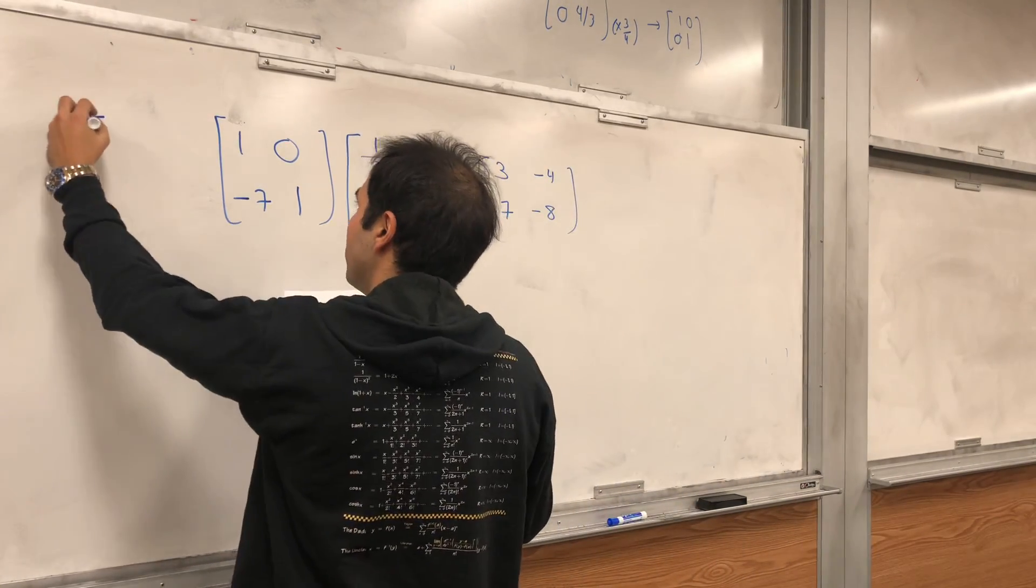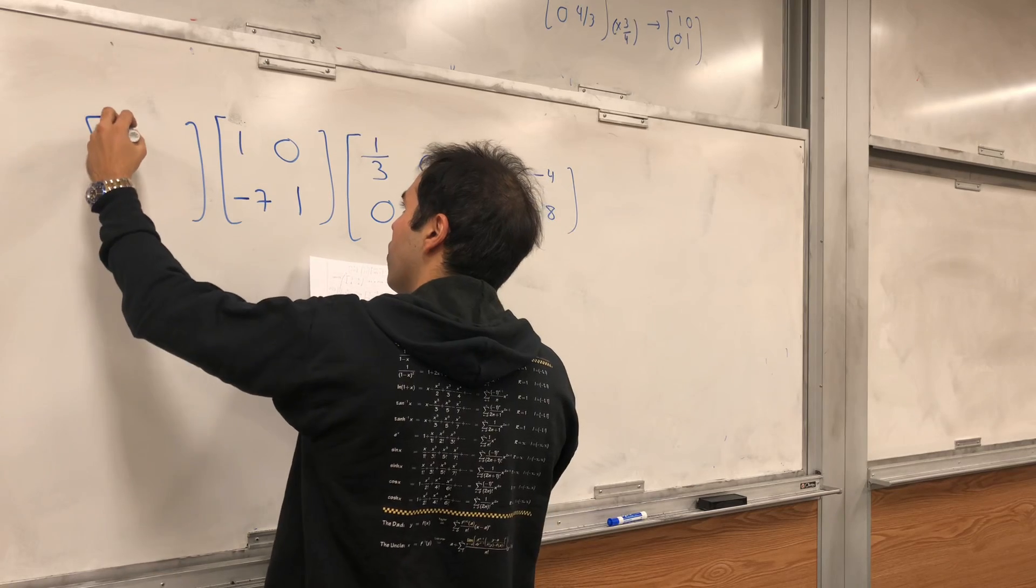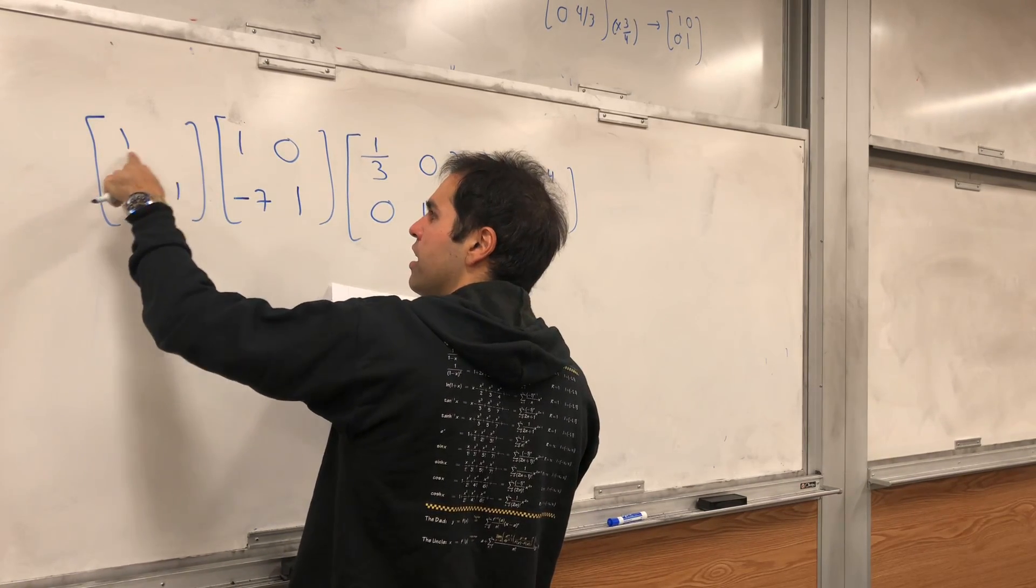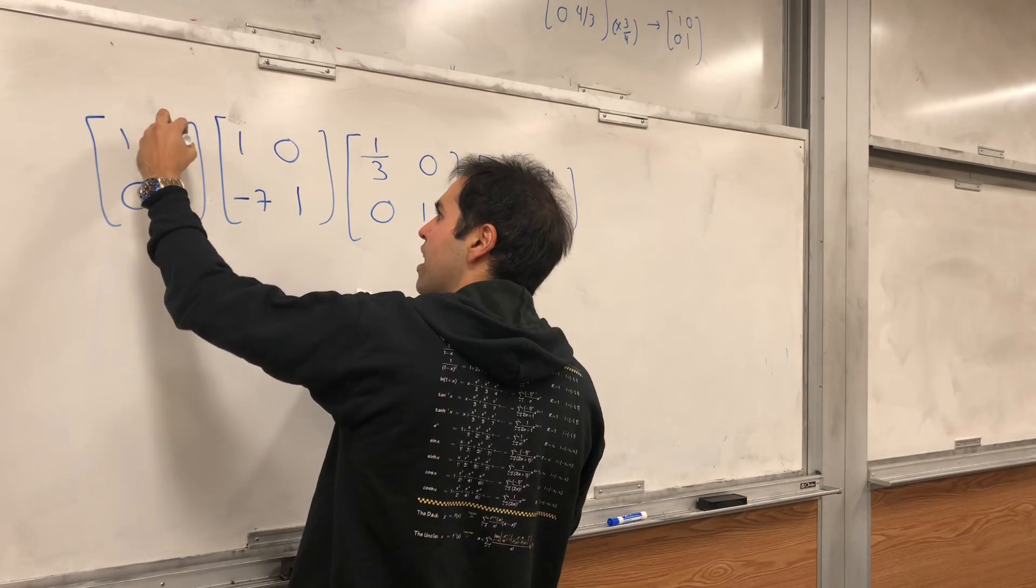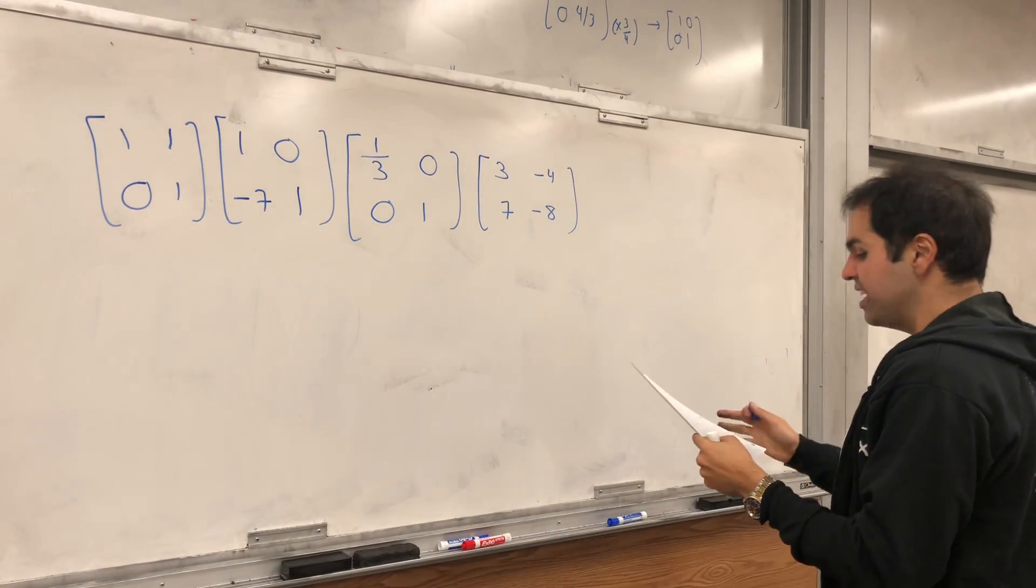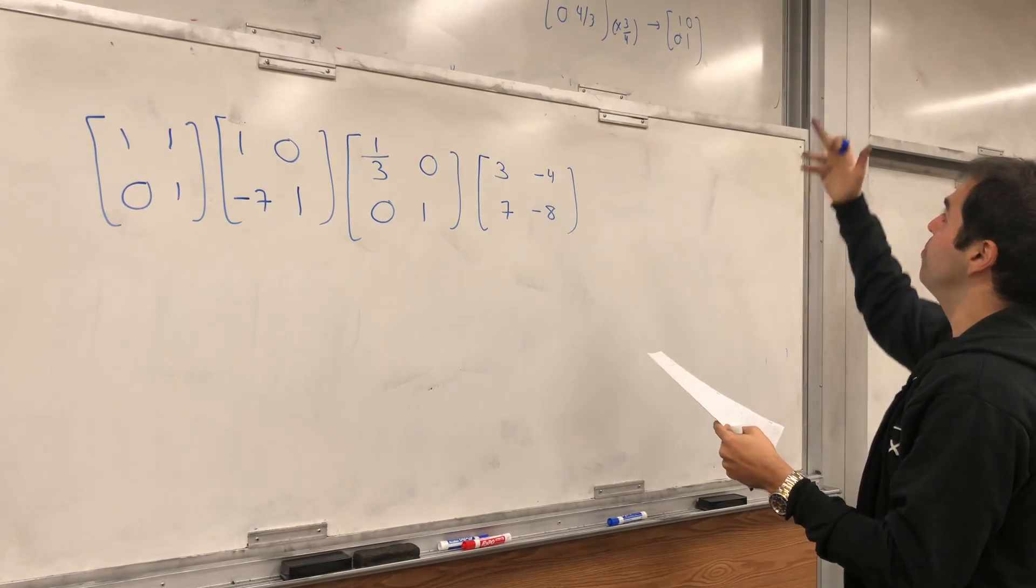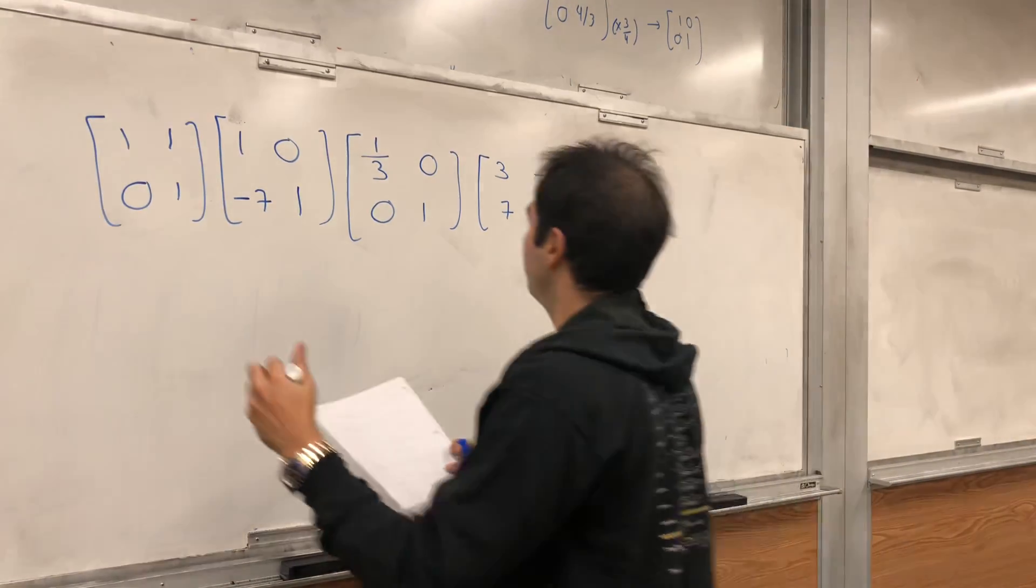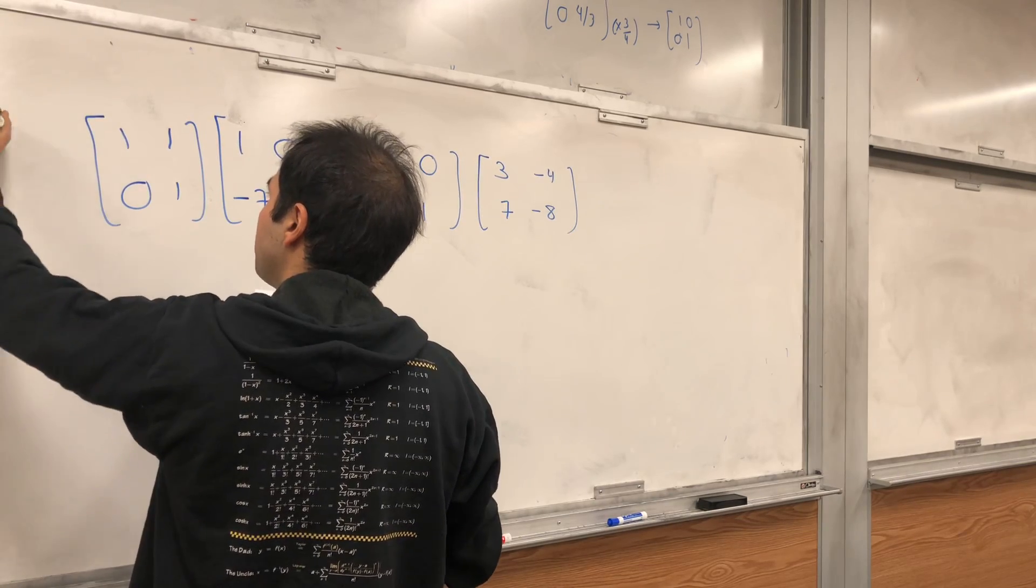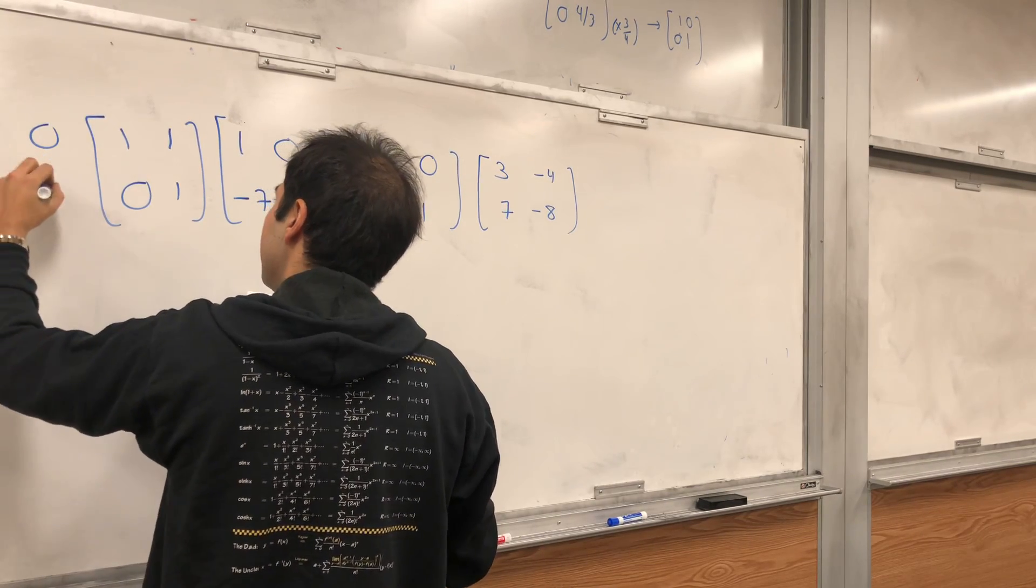Was adding the second row. So, 1 times the second row to the first row. So, the identity matrix. But because we're dealing with the first row, it has to deal with this value, and we're adding the second row. So, it's here. And lastly, we just multiplied the second row by 3 quarters. So, like the identity matrix with the second diagonal is 3 quarters.